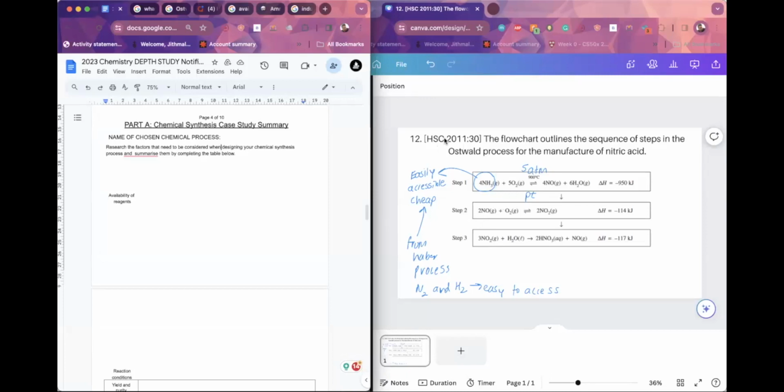Since this is from a past HSC question, I think this is probably a better version of the Ostwald process to talk about and use than the ones you might find online. So I encourage you to try and find examples of these from previous HSC papers. I'll try and see if I can put together some for this video series, but try your best to look at the old syllabus, because the old syllabus had a lot of questions like this.